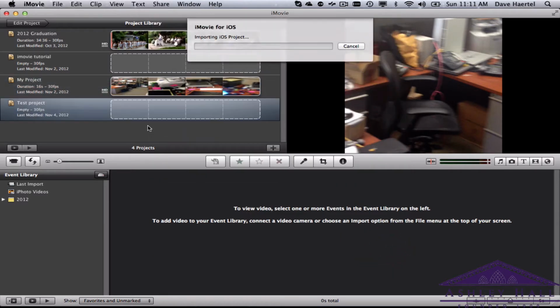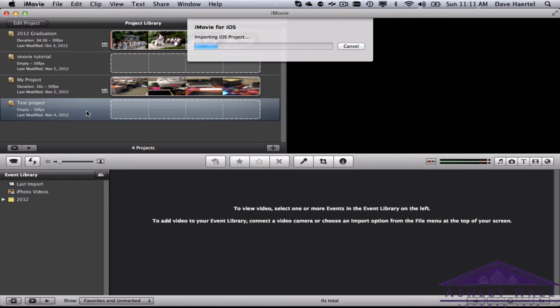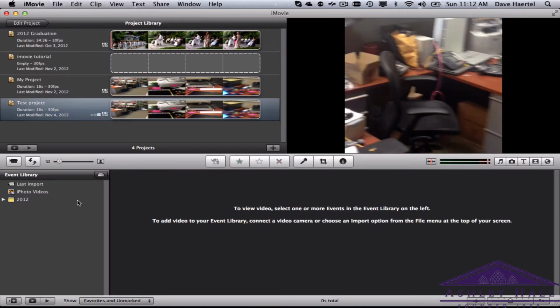So click Import, and you'll see it right here in your project library. Let's expand our events here. There we go. And here's our test project event.